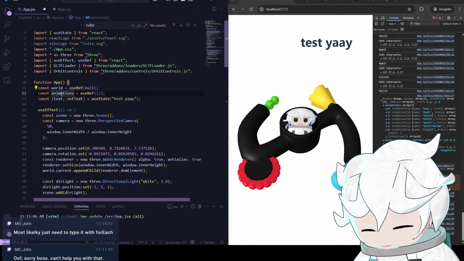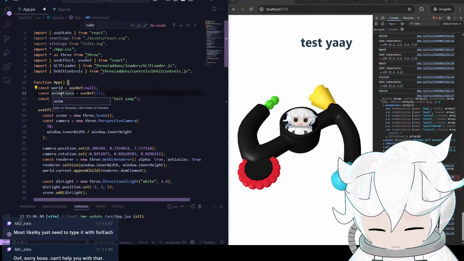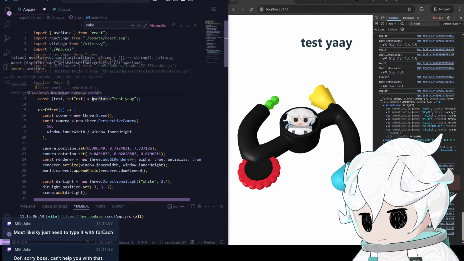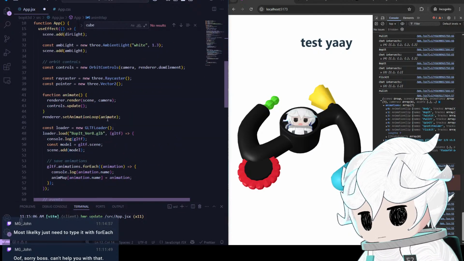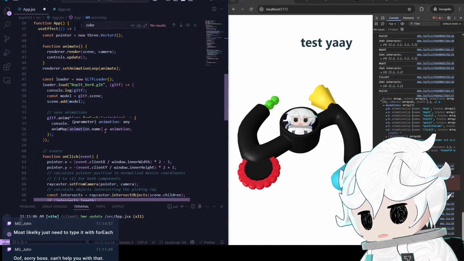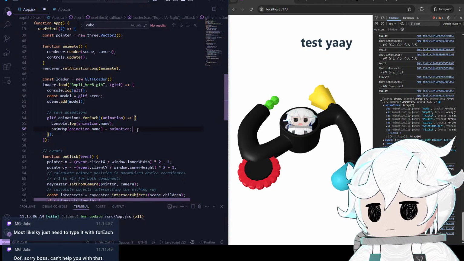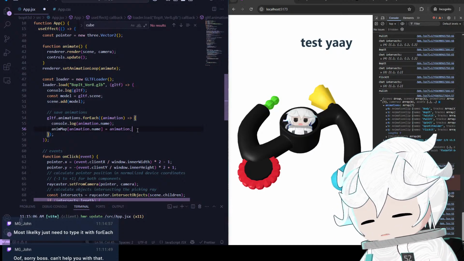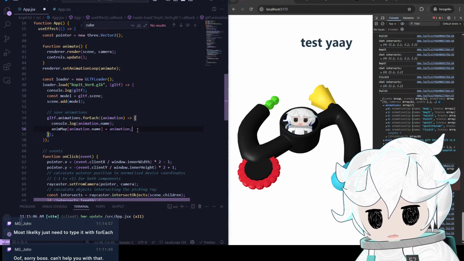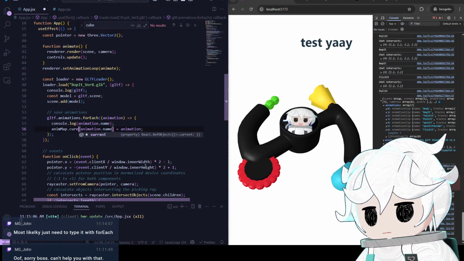Should I name this something better, like animation map? So we map the animation name to the animation. I want to convert the animation into a playable thing. Also, there should be a dot current, right? Because it's a reference.